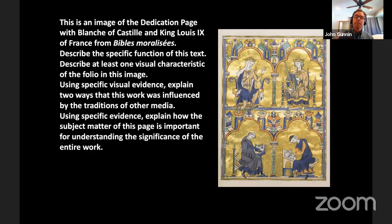As you see on the top, the mother on the left and the son on the right. The son's still a boy, but he's going to be king. How do you prepare someone for that? And also this idea of this was a luxury item, of course. There's lots of gold, gold leaf rubbed on, and it's a super precious object. So it has a lot of prestige in that way.